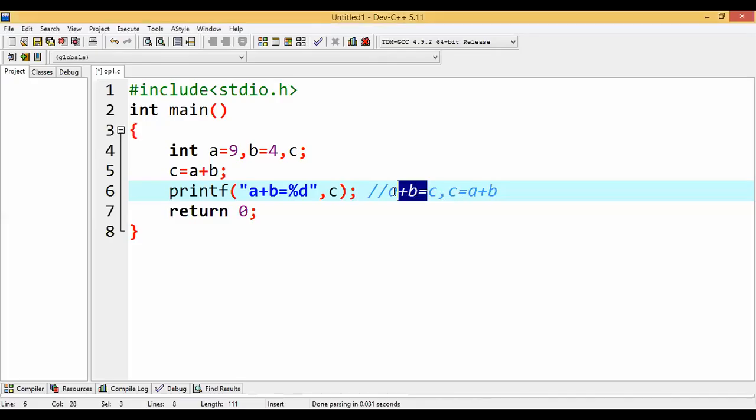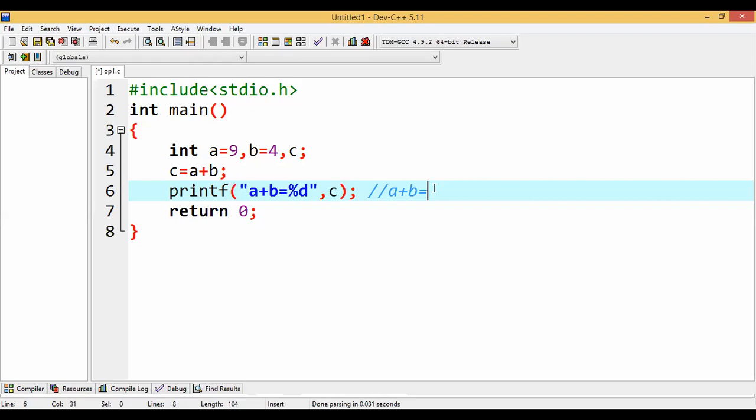Right, so this is one answer. This is another answer. So this is a message. What should be the output? Here, even though a is a variable, I am not going to output the variable a, because it is within double quotation marks. So this is text, then b, an equal sign is there. This %d represents an integer data type. So %d is replaced by c.